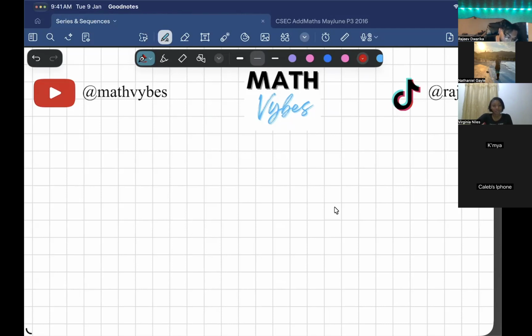A lot of students don't know what differentiation is, you know. When we differentiate, we actually find a gradient function of a tangent, right? Yeah, that's what we're doing. We are finding the gradient function tangential to a point.